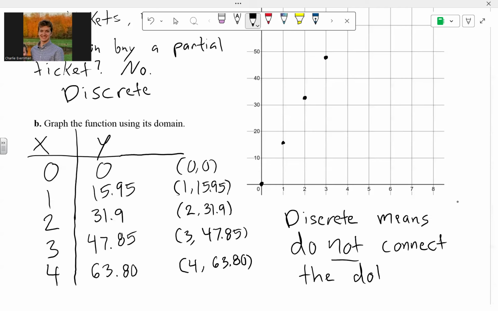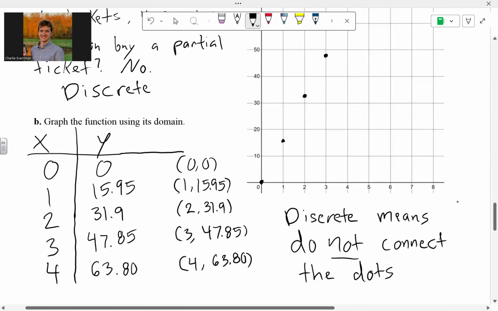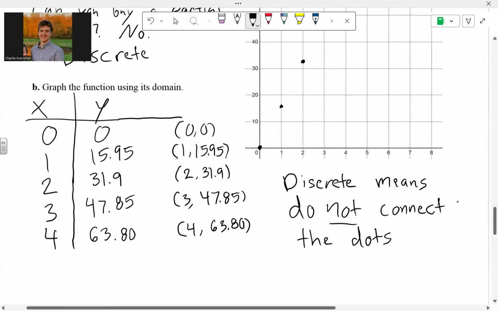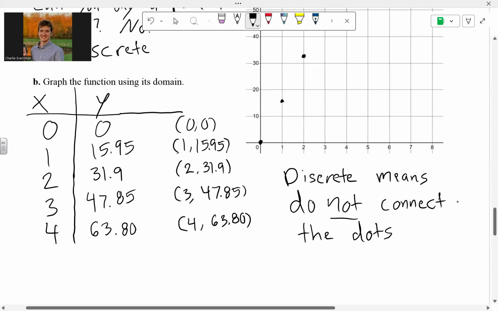Here, we already said I can't take a value between 0 and 1. That is not a choice for my domain, right? So I can't represent its solution on the graph at a point between the two dots. So the dots are the only things in my function here. So we'll say that's kind of it for us. We had to identify the domain first.